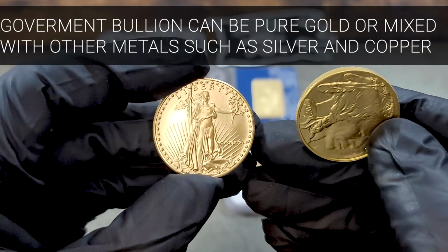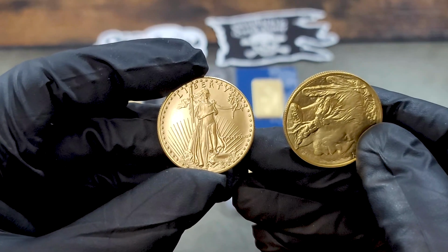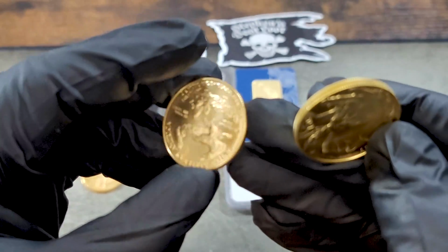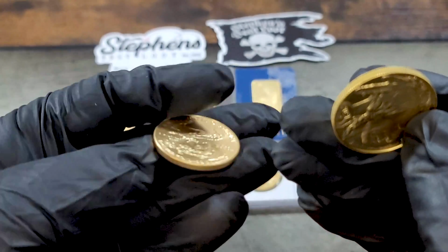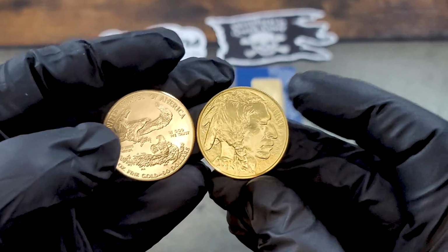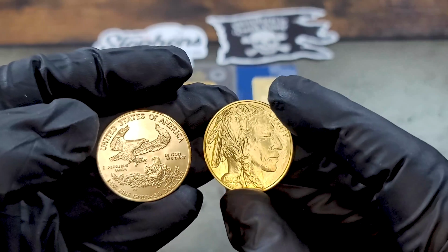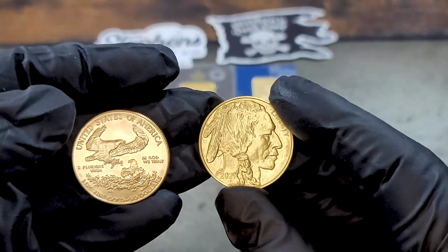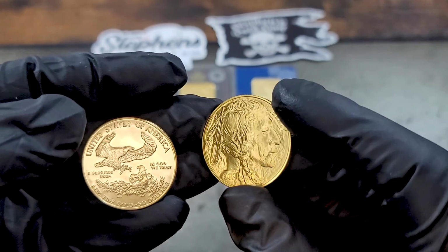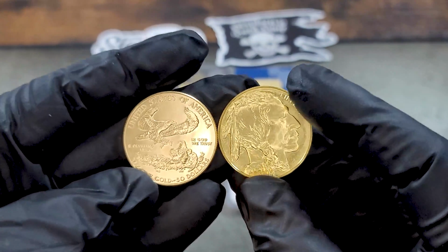You are still getting a full ounce of gold. It just has additional base metals added for integrity of the coin, so that they could potentially be circulated and hold up to circulation, versus this, similar to the Gold Canadian Maple or the Perth Mint Gold Kookaburra and Kangaroo. These are pure .9999 fine gold. So that's another thing you want to think about.